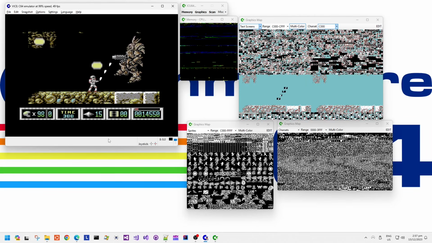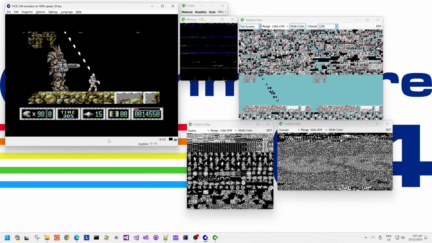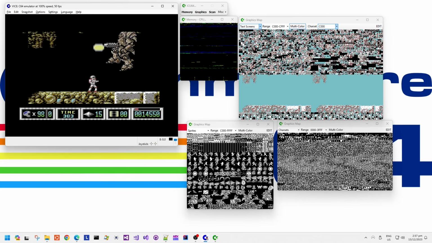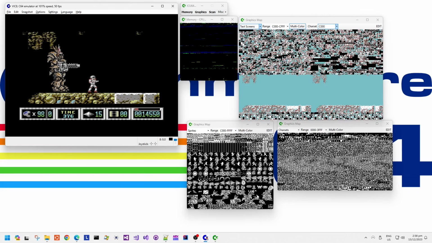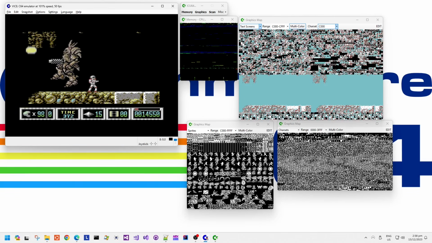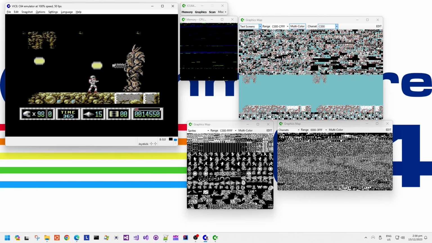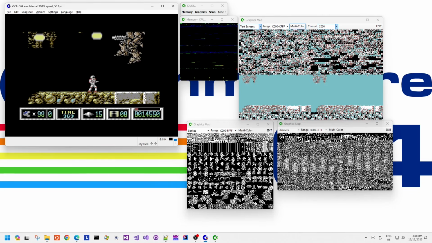Now, this weapon here, the spinny around multi-bullet weapon thing, only occurs in one screen bank, and generally speaking, when that happens in the game as well, the game stops scrolling immediately, and that's probably because it takes quite a lot of CPU time to update. Whereas with other weapon effects, if I fire the laser or the spread shot or whatever it is, or the balls, it was appearing in both screen banks.